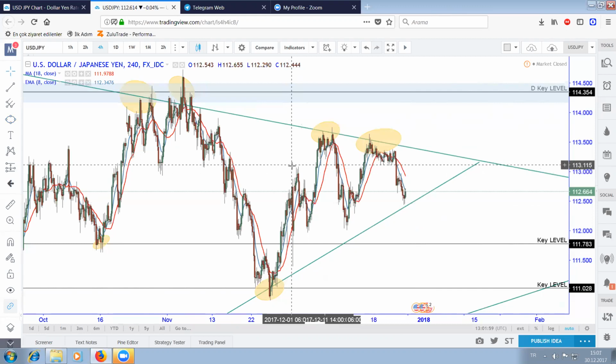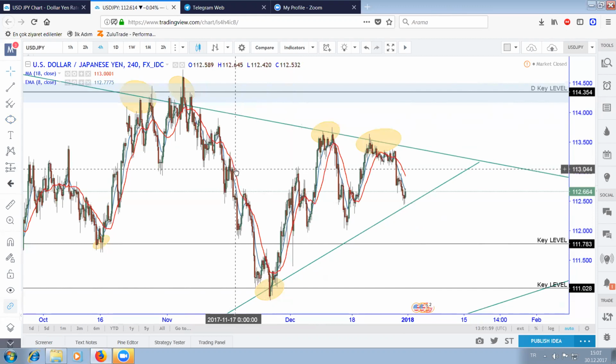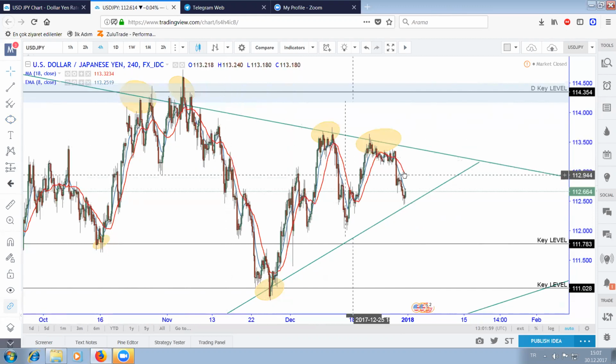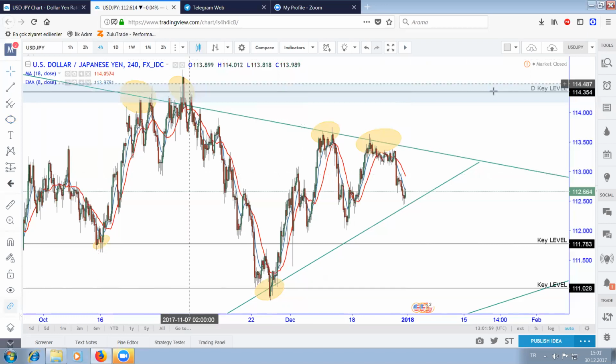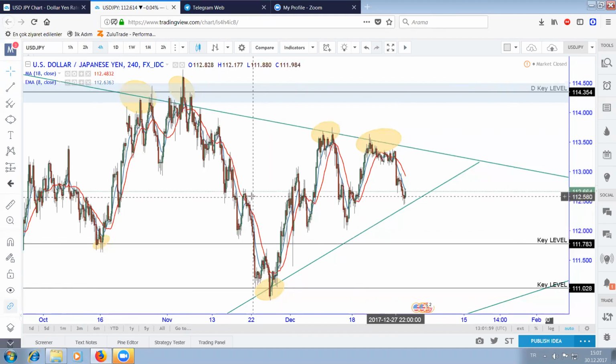As you see, 113 dot, maybe 15, like that, or maybe 10, like 5 pips, 10 pips. As I said, it's elastic and you can adjust it how you see it. If I add it here, and if I say, okay, we have here a rejection, rejection, rejection, it depends on you. But when you add the horizontal lines, when you add key levels, in hourly ones, like 4 hours, 2 hours, 3 hours, it depends on you how you use the time frames. When you add them, it will just give us minor resistance, minor supportive areas.